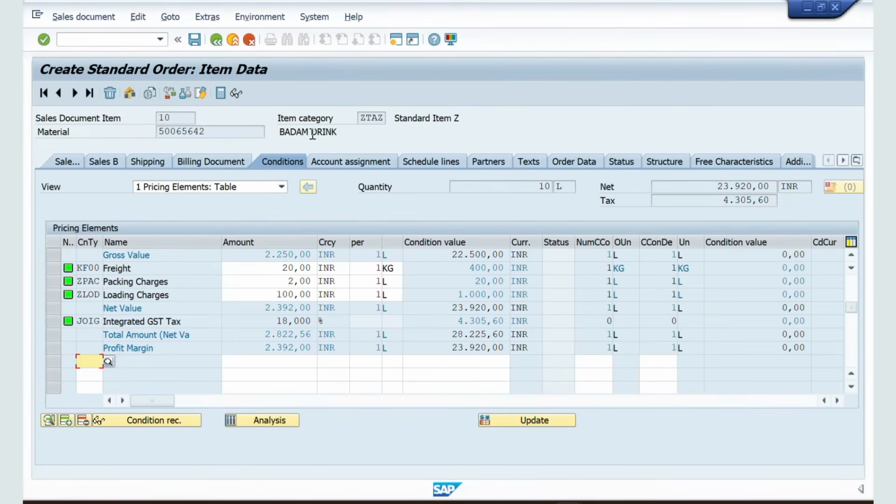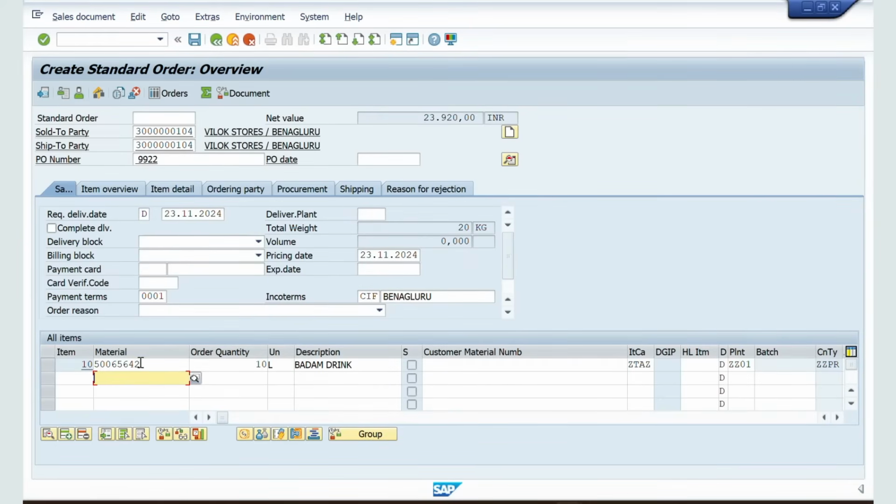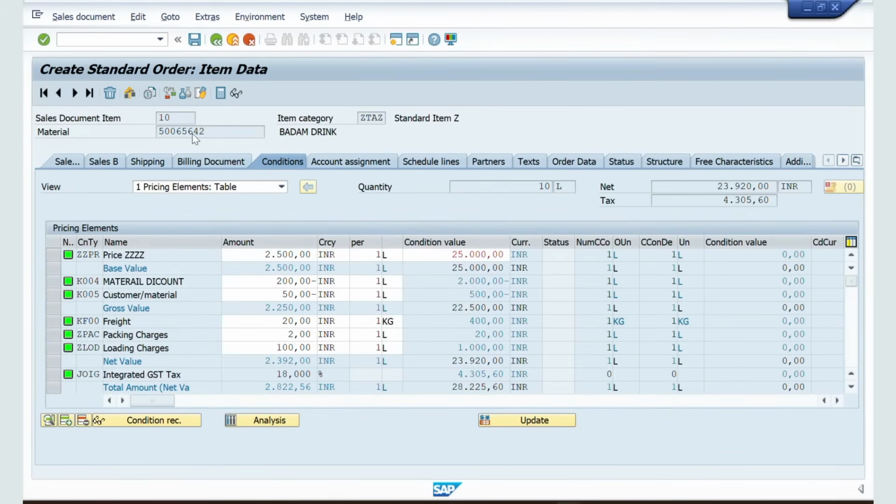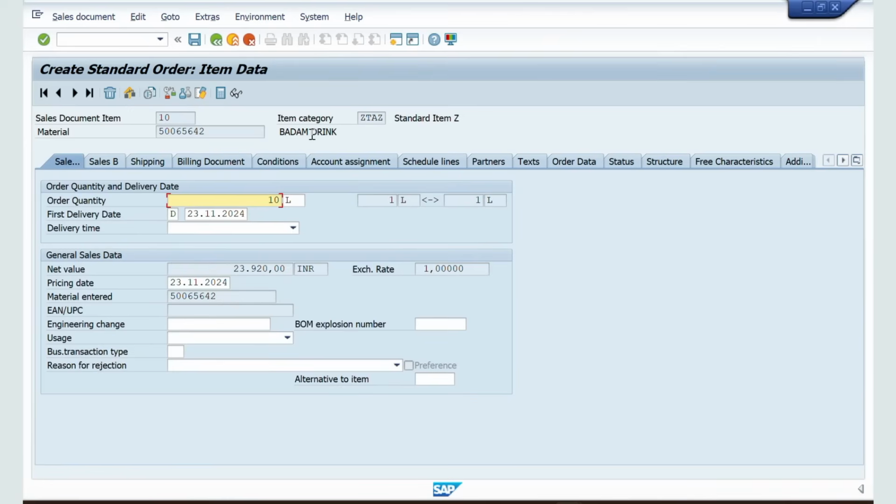So usually what will happen, that STKO condition type will be determined only if there is one control in material master. Okay, I will show you. How can I go directly to the material master? I have to select this and click on display material.